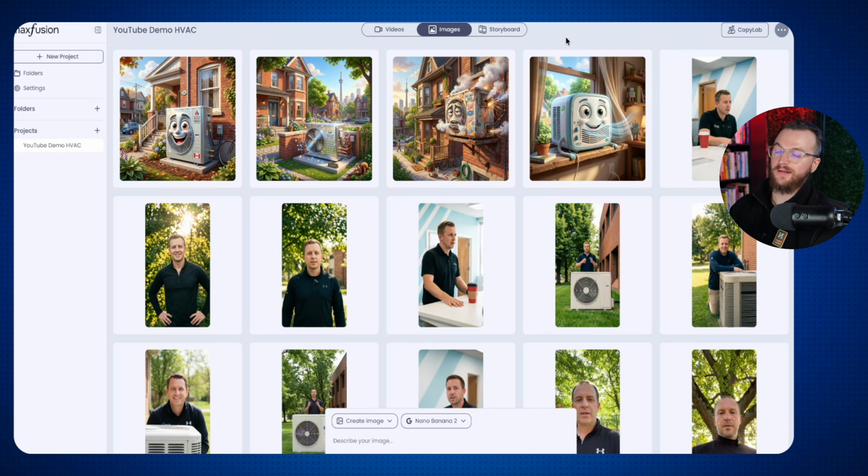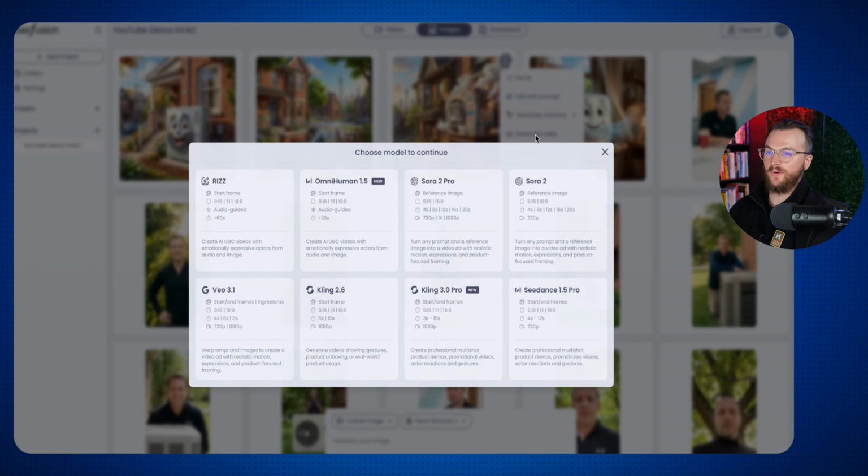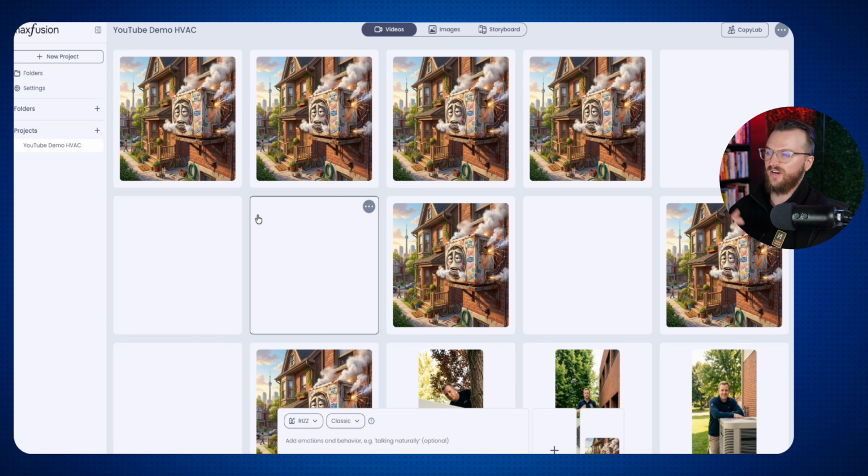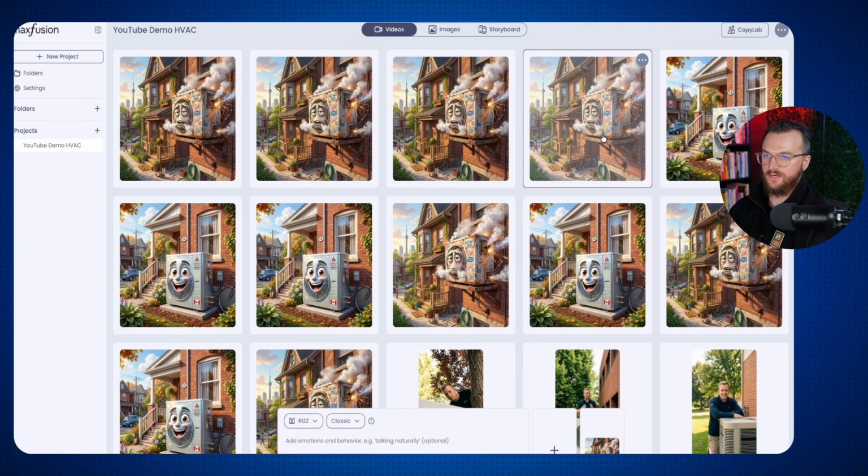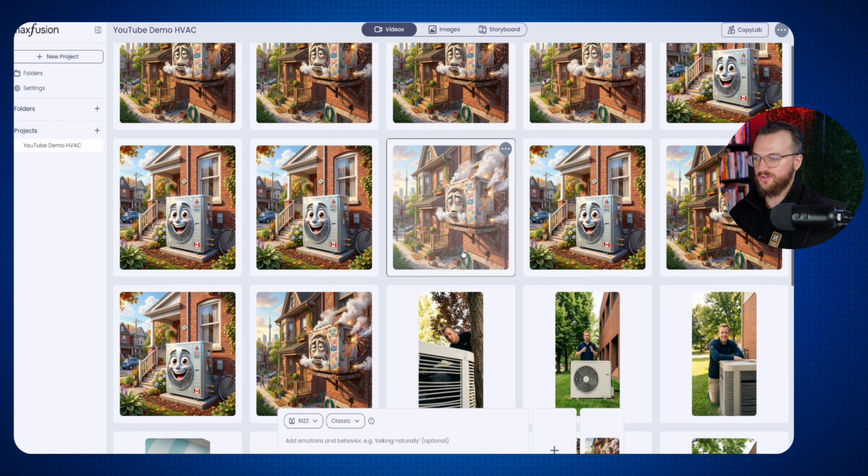To start that, step one is you're going to go into here and select the three dots, and you're going to go generate video. And we're going to select RIZZ, out of all these different models, there's a ton. RIZZ is definitely the best, especially for animating those faces. As you can see here, a ton of different videos, experimenting with different voices, experimenting with different formats. And sometimes, it's going to get the style a bit wrong.